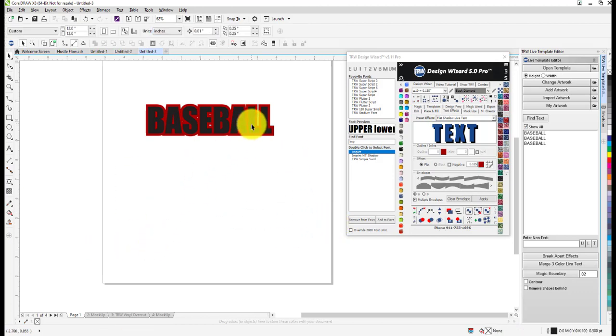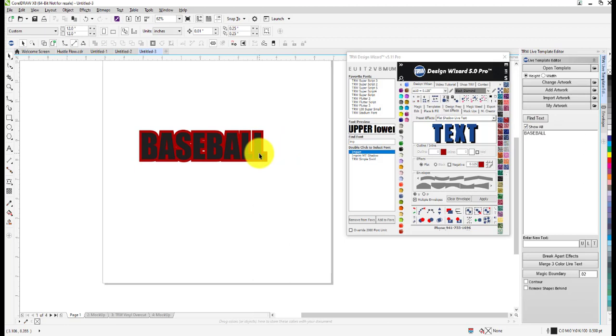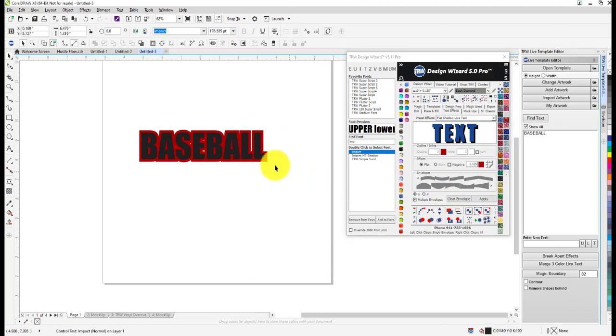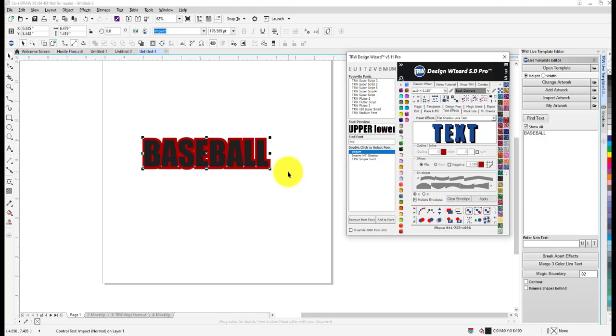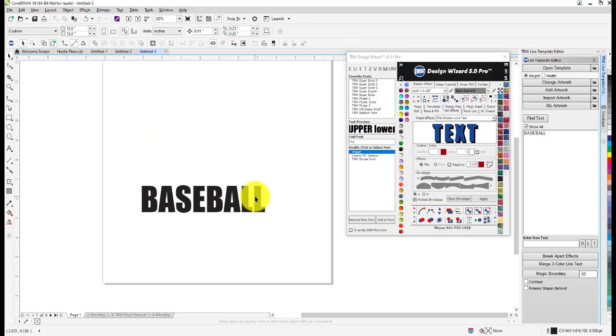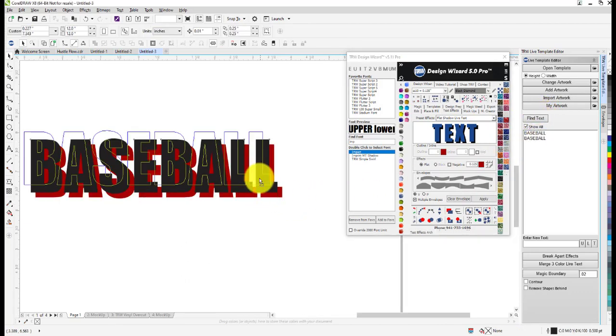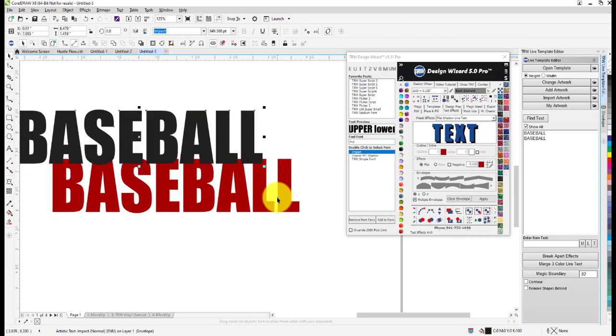So if it's two colors but it sees it as one word, then you know it's a contour around it. However, if it's one color, let me get rid of this one. If it's one color, again, it's one, but something like this right here, find text, it's finding both of them. Now I know that that is not a contour.